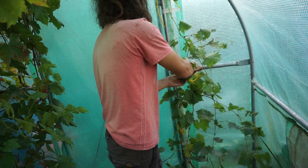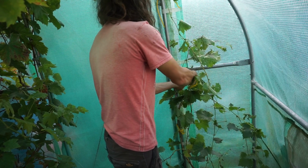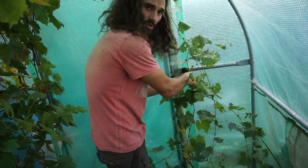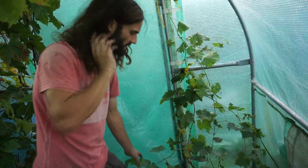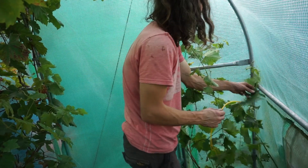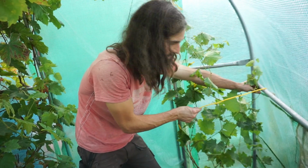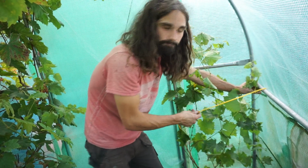A bit more of a tie here. I like, if possible, to tie it in front of the polytunnel supports, so that one day when this could turn into quite a big vine, I don't want big pieces of wood, which there will be by then, growing up behind here. So if I keep it in front by using this washing line, this works well. We'll have one more here. Now if I do decide to keep this in the polytunnel, I probably won't allow it to get too big. I'll probably grow it almost as a form of cordon just in this corner to get, you know, 7 or 8 bunches of grapes a year off of, and I'll be happy with that.